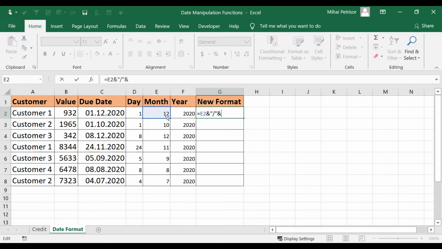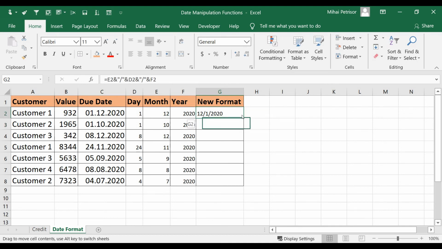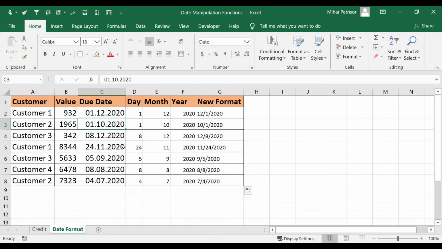Now we want to have day, so D2, again we'll put slash in quotes, and the last one is year. If I hit enter, you will see that we obtained a new format of the date, which is quite often found.